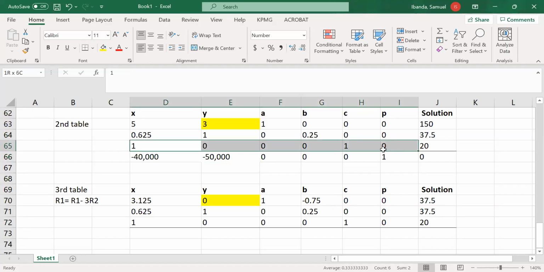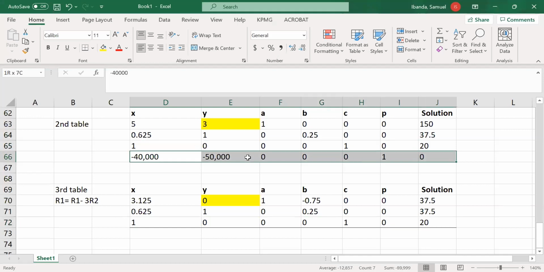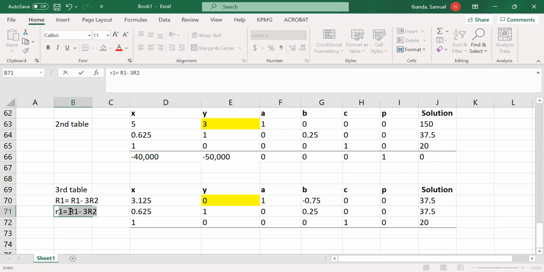So I was trying to explain that after we have written this here, because it already has a 0 at the start, what I'm going to strive to is to also make this one 0. Everything that is below this pivot point needs to be 0, just like what is above. So since I already have a 0 here, I've just written this here, but now I'm going to determine this. Now, remember this is my row 2. This is row 2 as is. This is row 3. And this is row 4.